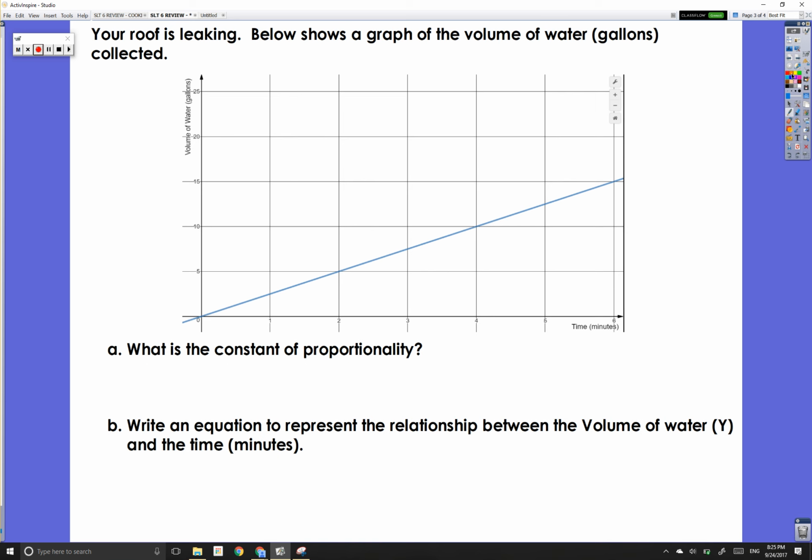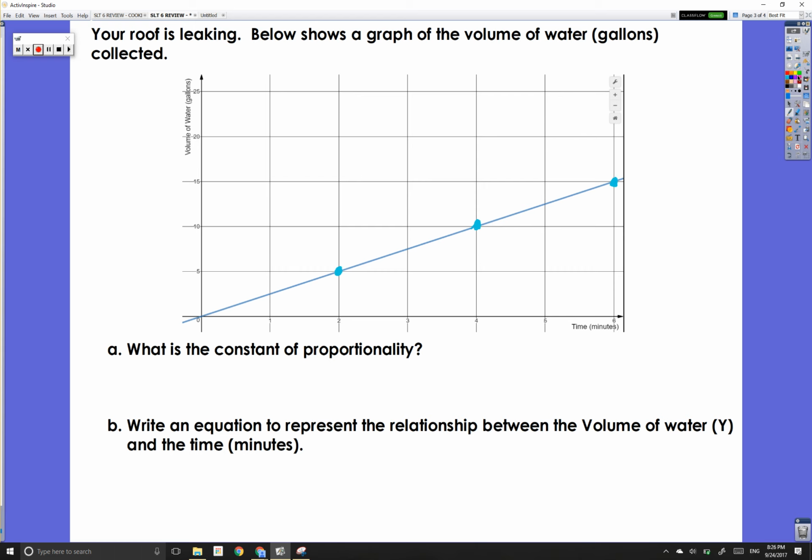So anytime you want to find the constant of proportionality, you just have to highlight any point. And you want to be careful. This here would not be a good point to use because you would have to guess where that is. So instead of guessing, we try and use a good point that happens to be on exact values. So this would be one that's easy to use, and this one would also be one that's good to use. And here's the last one on the graph that would be good to use. And all you need to do is actually label the point.